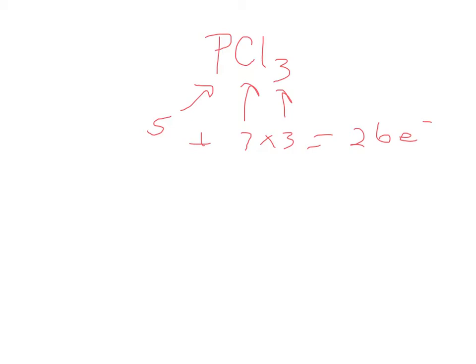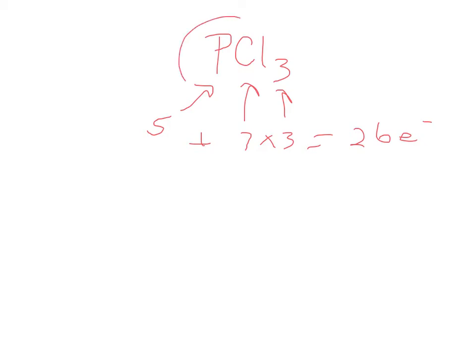Okay, so next thing we need to do is pick the central atom. In the last example there was no central atom because there were only 2 atoms, but if I have more than 2, like in this example, then I need to pick something to go in the middle. So it's going to be the least electronegative element that goes in the middle. The only exception to that is going to be if we have hydrogen, and hydrogen is never ever going to be in the middle, so that's very important to keep in mind.